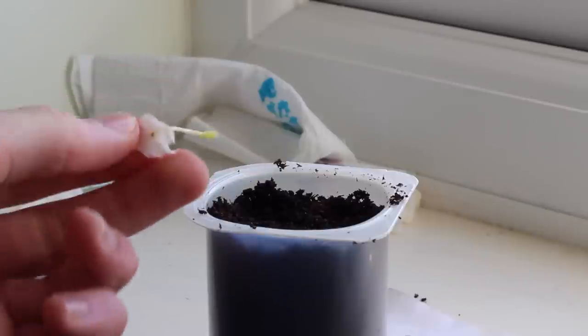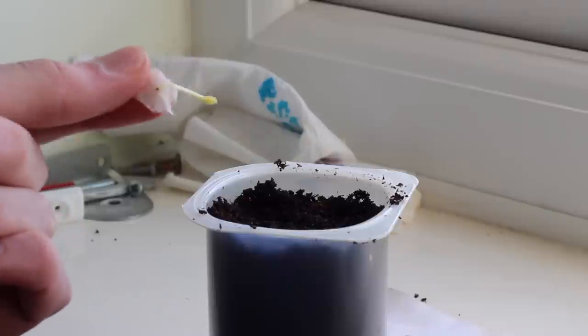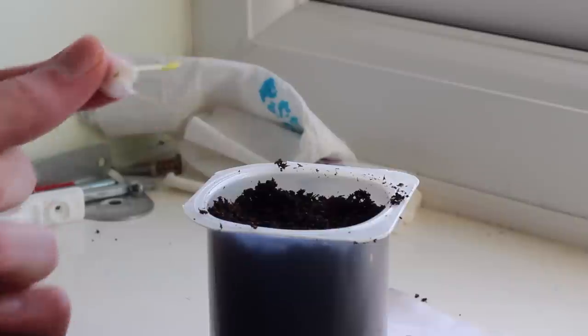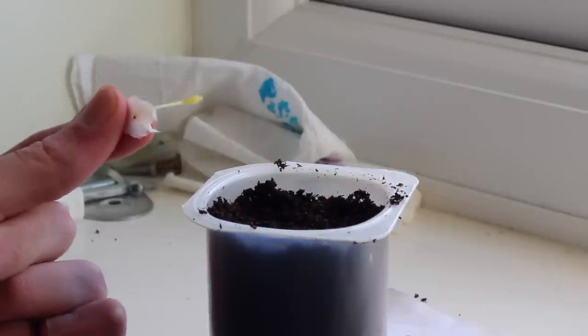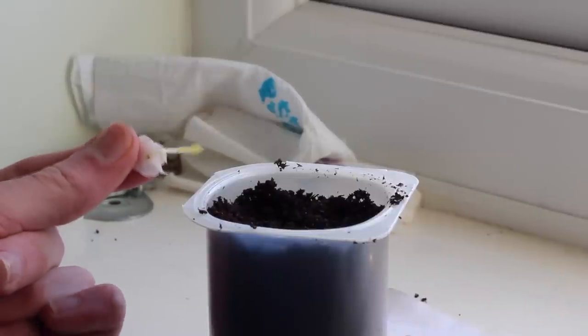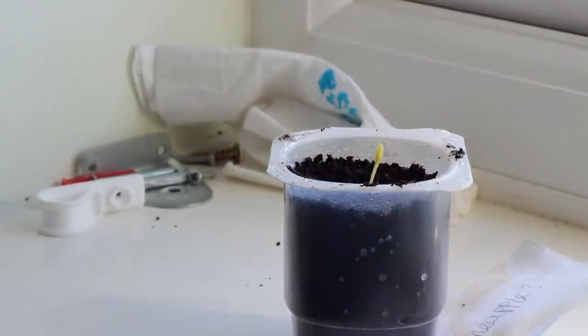I've removed the little seedling with a tiny bit of paper towel on, so I don't damage the roots too much. I'm going to plant this in altogether and eventually the paper towel should become part of the soil and get broken down, hopefully. The rest of them I'm going to leave a little bit longer in the airing cupboard and hopefully the rest should sprout soon so I'll be able to transplant them.